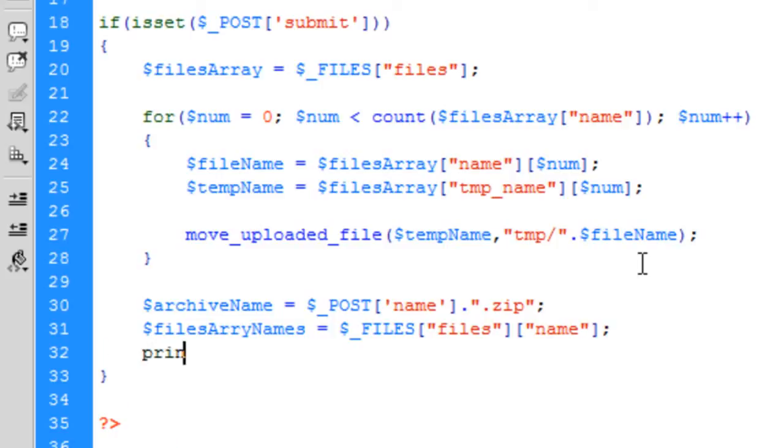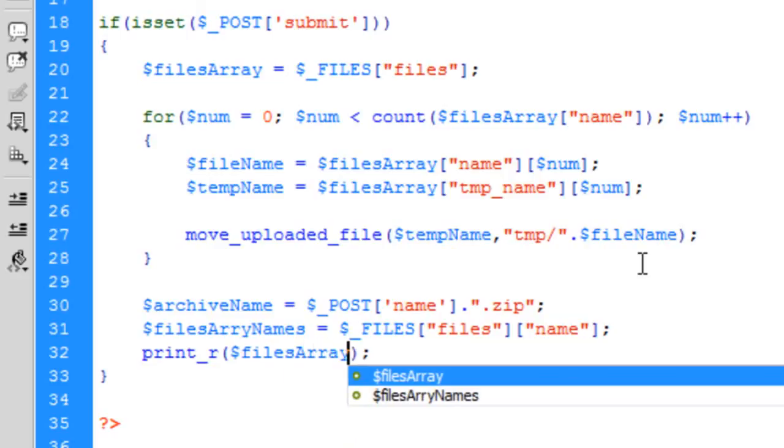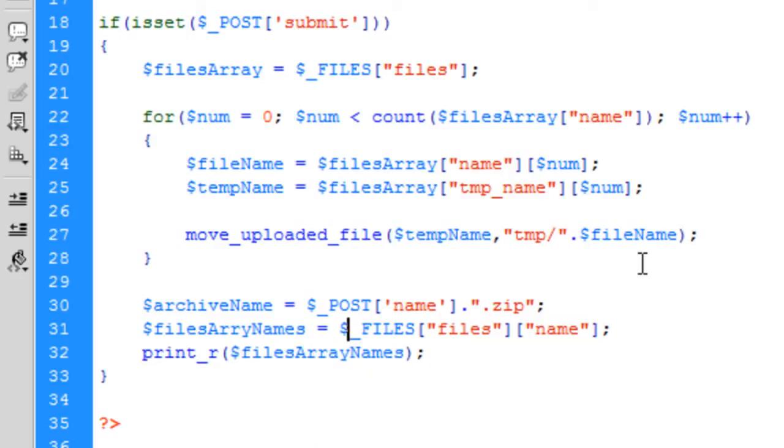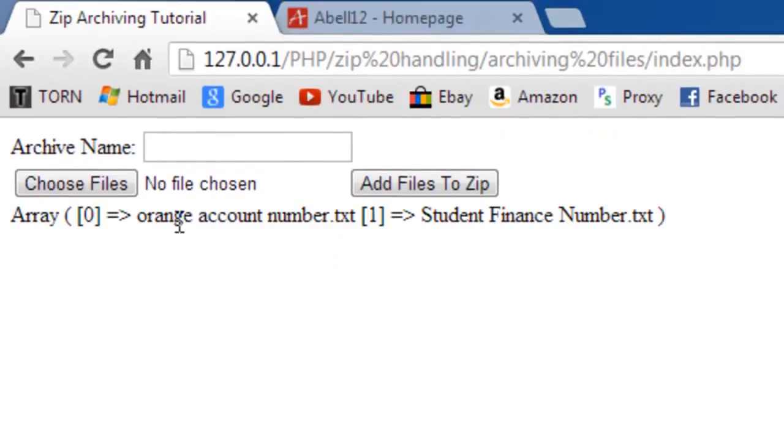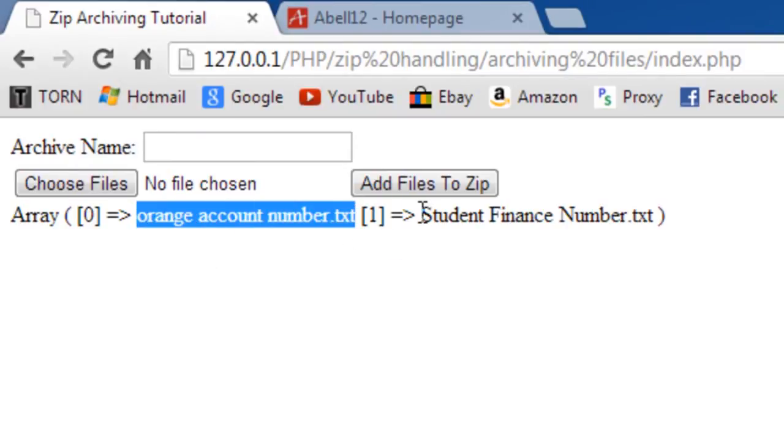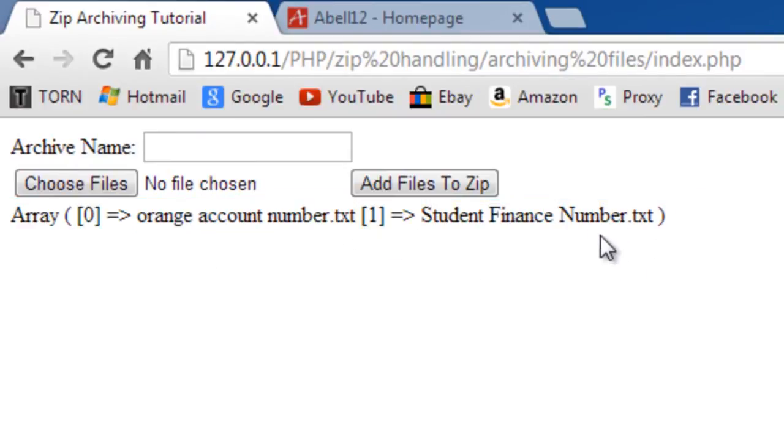So if I print_r files array names, I missed out an A there. If I just refresh this, as you can see, we get a little array with the name of the first file and the second file that was uploaded.